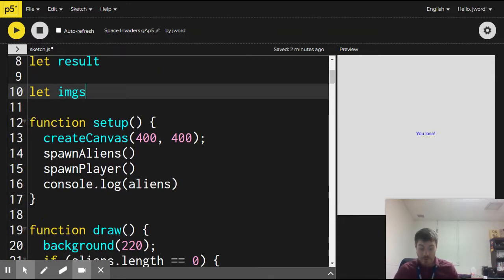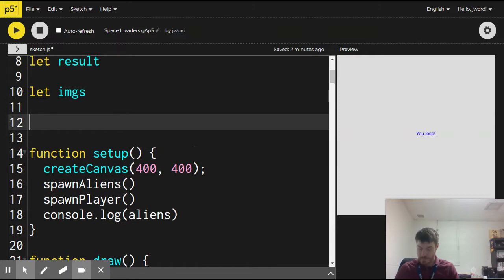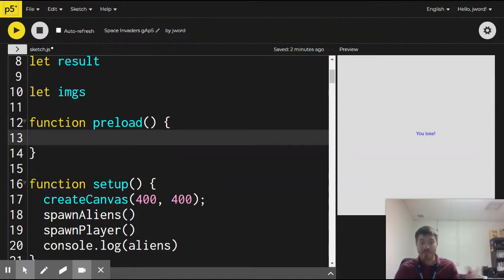And then I'm going to make a new function, preload. It's going to load all the image files because it does have a certain amount of data, so it takes an amount of time to do it. So that's where I'm going to say imgs dot alien is equal to load image, and that's where I put in the link for the image.